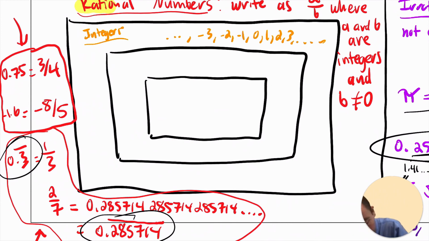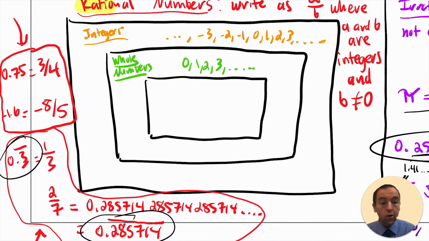And then after we've broken numbers into integers, we might be able to say that maybe it's actually a whole number as well. Now be careful, because oftentimes when we use the term whole numbers, we might mean numbers that don't have decimals. And while that's true about whole numbers, technically whole numbers really are just the counting numbers that start at 0. So again, whole numbers don't have decimals, just like integers, because whole numbers are inside of the integers. But whole numbers start at 0. So whole numbers don't have any negatives at all.